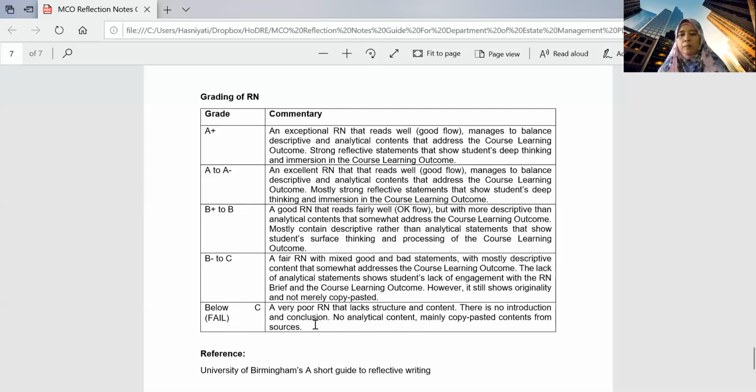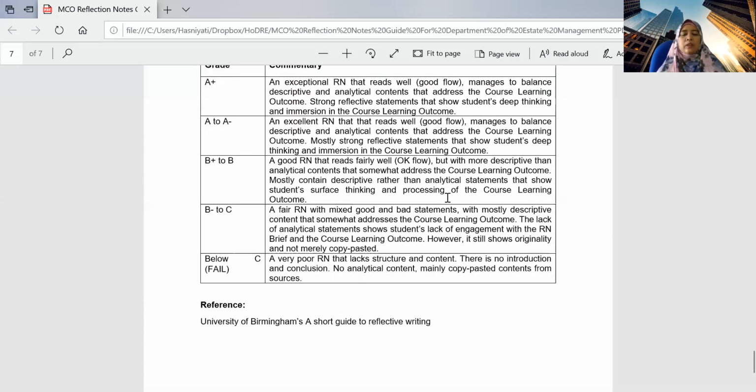Maybe you copy-paste from your lecture notes. Maybe you copy-paste from newspaper, or online newspaper, online news. That is not what we expect to see in a reflection note. We expect to see at least C lah and above kan. But hopefully you'll be able to get A's, because like we say, there's no right or wrong answer. It's just something that shows that you apply the knowledge after learning in class, okay, reflecting on it, then you will be able to write a good reflection.